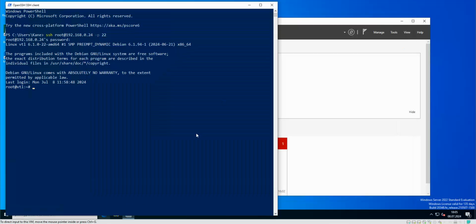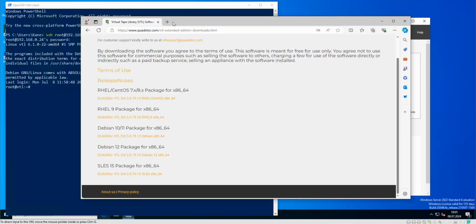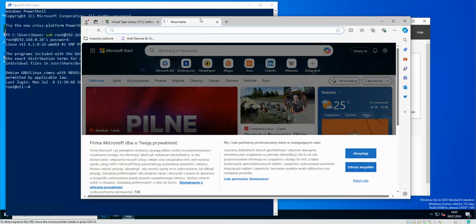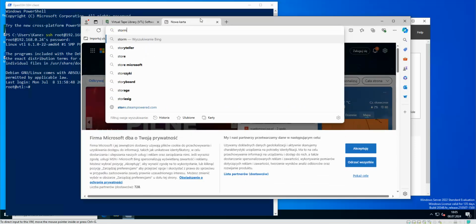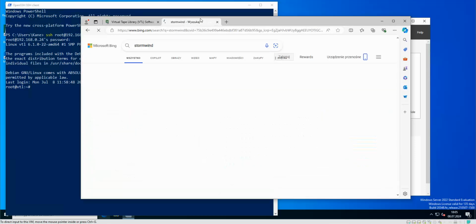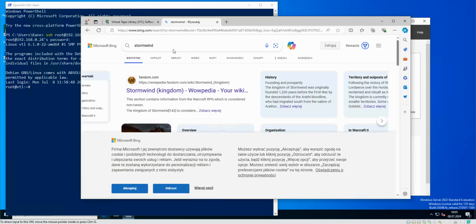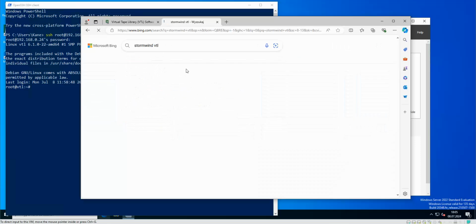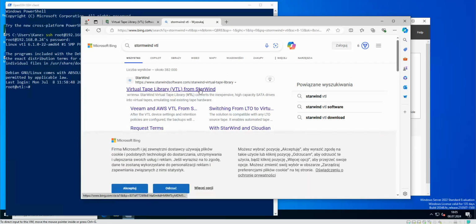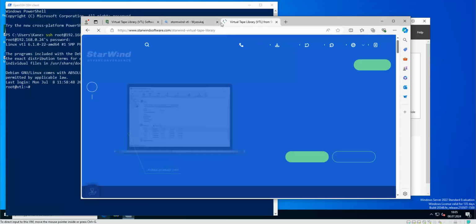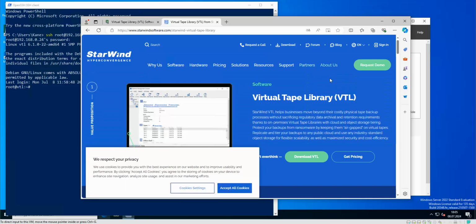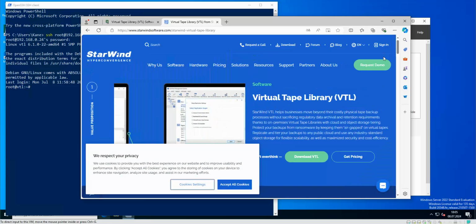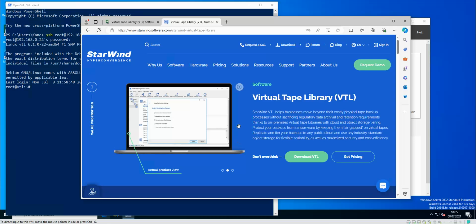And another, if I remember correctly, another VTL is called Windstorm or Stormwind. I don't remember. Stormwind probably. Starwind, sorry, Starwind, and the virtual tape library. So that's another one that you can actually use. You can download it.